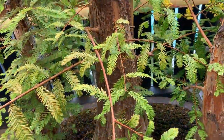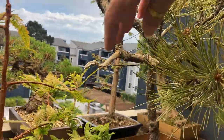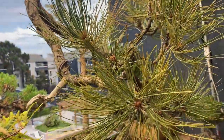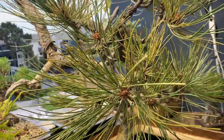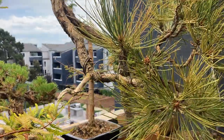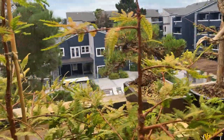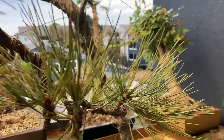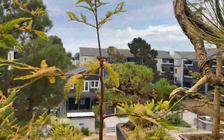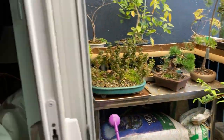I went through and dropped some more fertilizer on some of the trees today because I thought it was a good time to do that. Just, you know, the ones that you stop feeding, I've already stopped feeding a couple of weeks ago, with the ones that get fed year-round. Some of those guys had mostly eaten up their little fertilizer chunks. So I think the oaks got some, and I think my maples got some, and the Dawn Redwood got some. And yeah, I need to go back in and get some tools for a second.